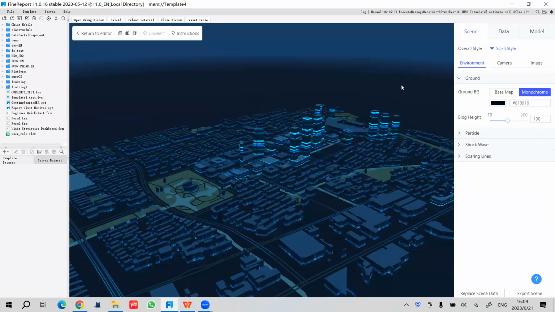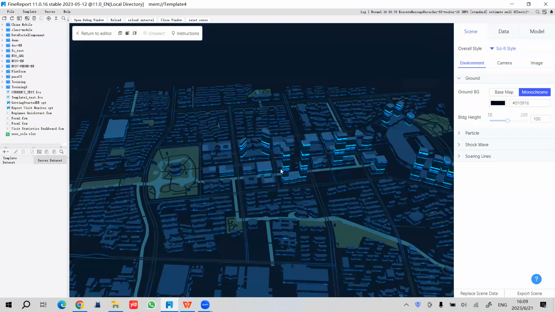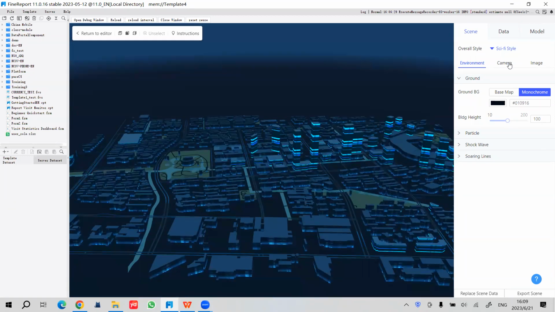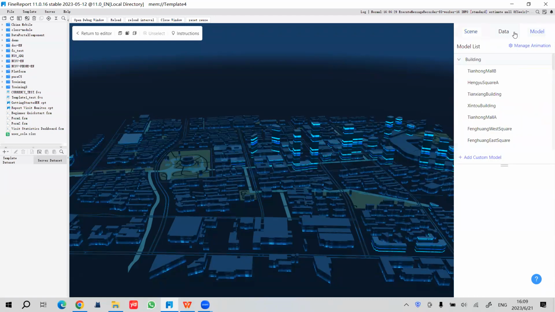Okay, we can see the model in the right tab. We can click the model and see the model list: the building, the street, the water and grass, and some other custom models.